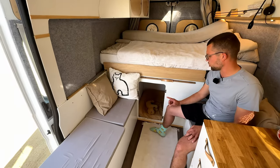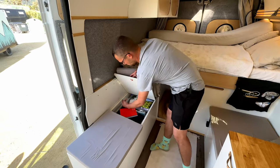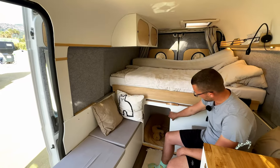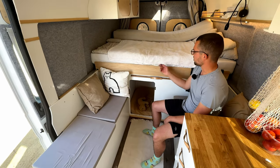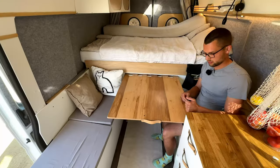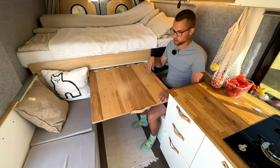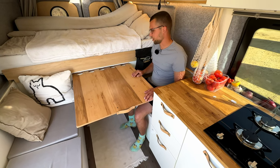On this side we should have opted for drawers as well, but we have open storage with plastic containers. It's not as convenient as a drawer but it's working fine. Here we have a small switch for the water pump. Here we have the box for Koda — he doesn't use it as much as we thought; most of the time he's on the bed, that's why we have the blanket there too. Here we have the sliding table — it's very stable and big enough for two laptops, but once you're seated you can't really get out without moving the table, so you need to think beforehand if you have everything you need.